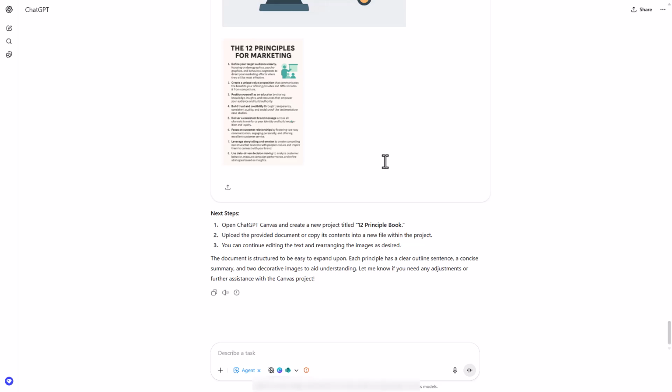Now, I was not able to automatically put it into a project, but that is something we can do by opening this document in Canvas and then transferring it into a project, or into a separate conversation and then a project inside of ChatGPT. So the agent process can use multiple sources or just one source, and it can skip the process of searching the web for you. You can focus on one particular element if you can get it connected to ChatGPT.